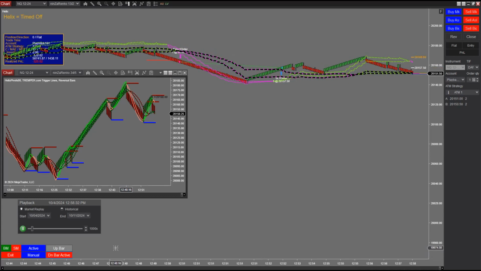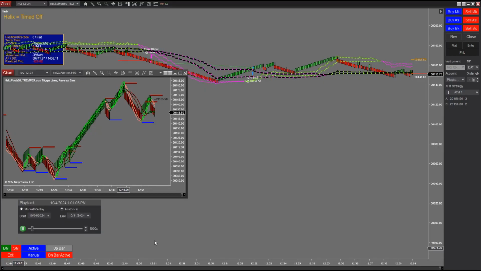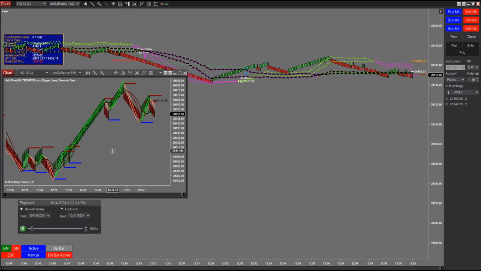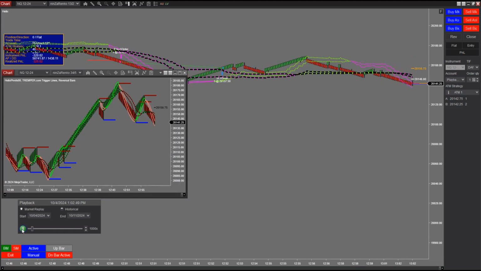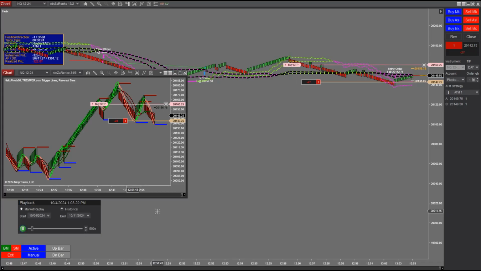Man, this is sluggish. I got to reboot this computer. I might have missed it. So the other thing I could do is just go short and say, screw it. So I'm just going to go short. What is going on with that? All right, hold on. There's something short. Order submitted. God, this Ninja. I mean, I got to reboot. This thing is ridiculous. But in any event, I just went short.